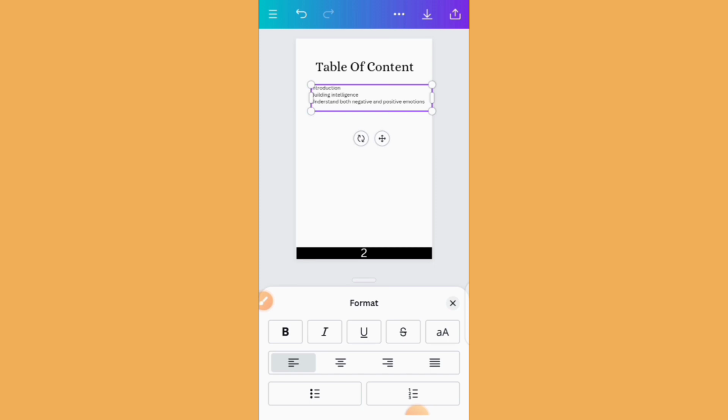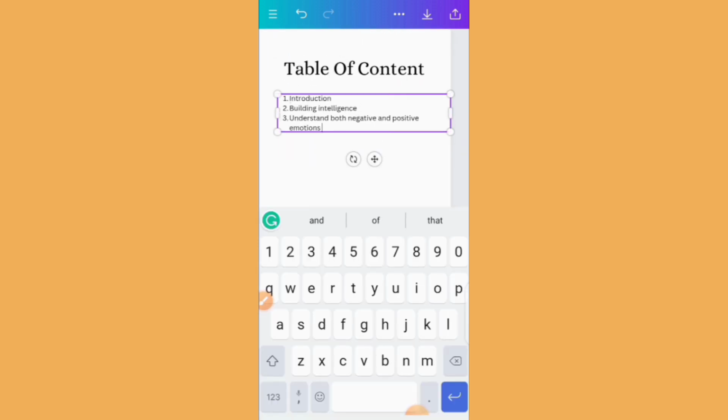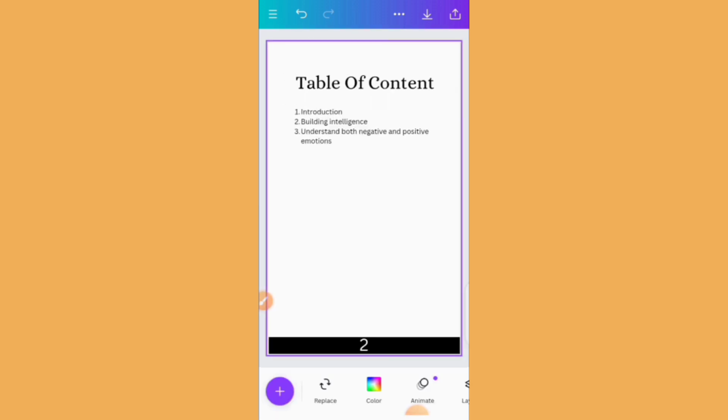If you want to give them numbers, you give them numbers like this. So this is our table of contents.